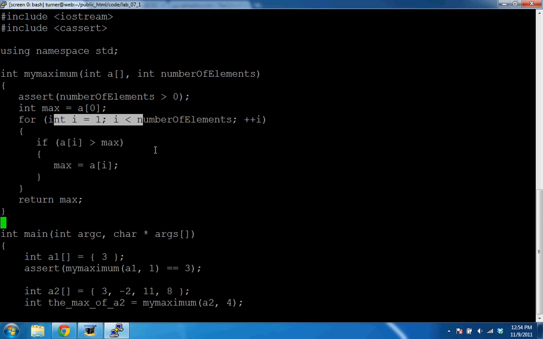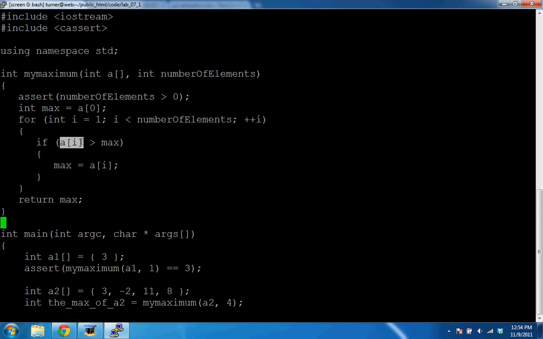Let's look at all the remaining valid indices, and if the size of the array is 1, then this for loop won't even run. But if the size of A is larger than 1, then the for loop will run. So what this for loop does is it considers all valid indices larger than 0.